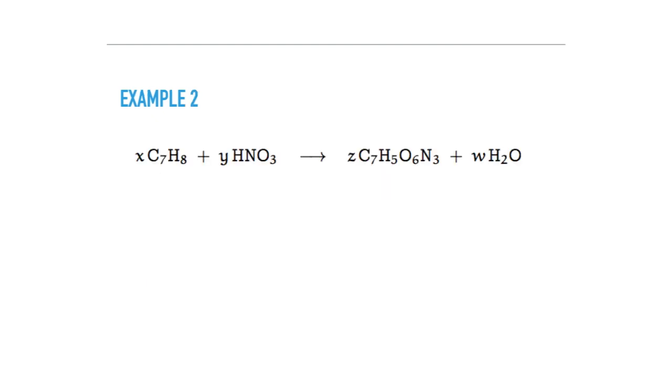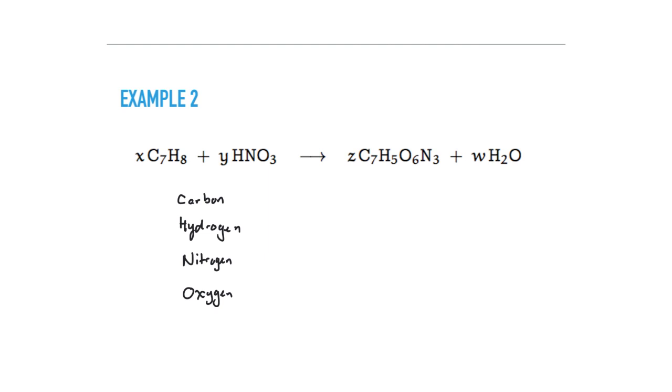Our second example comes from chemistry class. Here we're mixing some amount of toluene and nitric acid under controlled conditions in order to produce trinitrotoluene and a byproduct of water. Now, this must be under very controlled conditions, and I wouldn't recommend doing this at home because trinitrotoluene is also known as TNT. This time we know that the number of atoms of each element must be the same before and after the reaction, and that allows us to write another system of equations. Applying this idea to each individual element allows us to write 4 different equations.